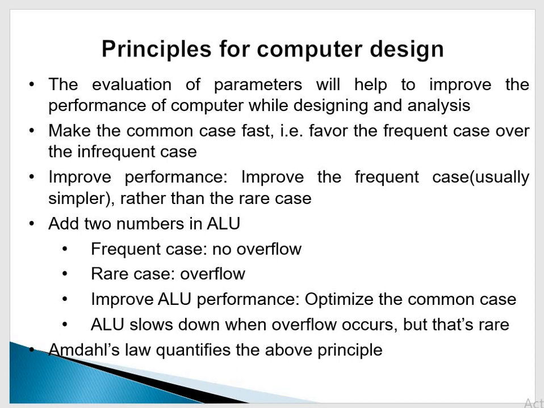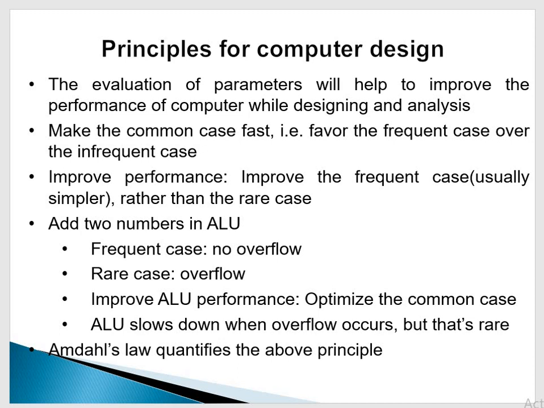The overflow flag will be set only in those cases in which the sign bit, which is the MSB, will change. The sign bit will change from 0 to 1 or 1 to 0 for a positive or negative number, and this will be considered a rare case. So normally we consider no overflow flag as the frequent case, because normally there will be no flag set from the outcome of the two numbers. Particularly in the case of unsigned numbers, there will be no overflow flag, and moreover we are not going to bother about the overflow. So the rare case is that the overflow flag will be set in the case of signed numbers.